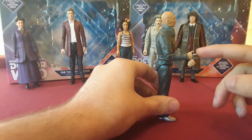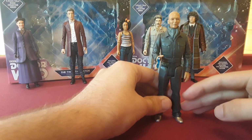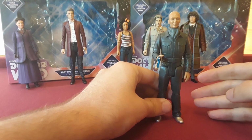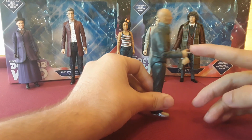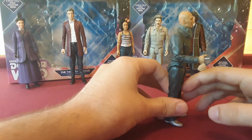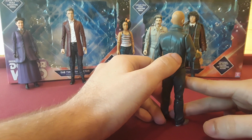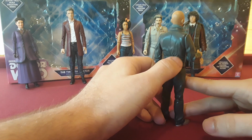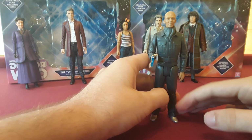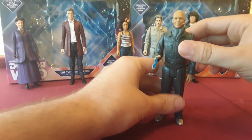I do love they've done the weaponized hand instead. I'm sure some of you probably remember from the Enemies of the Third Doctor set, the original Auton came with swappable hands, so with a normal hand like that, plus the armed hand. Overall, quite a good figure. I do like the glossy effect, and again, I love the crease marks from where the belt is. I suppose it's still quite a simple figure, but it still has good presence.